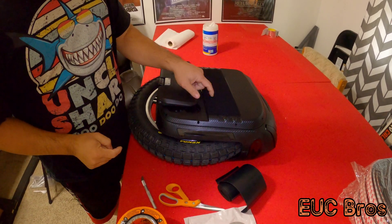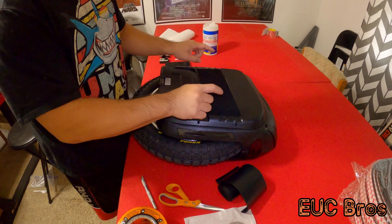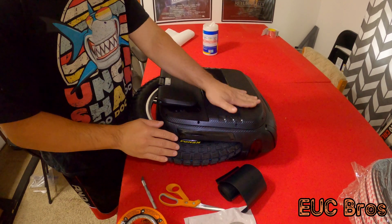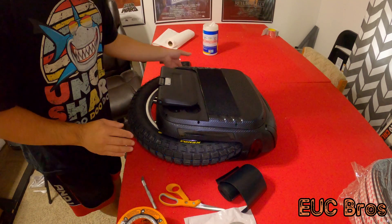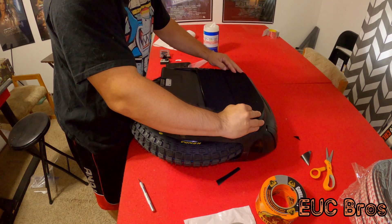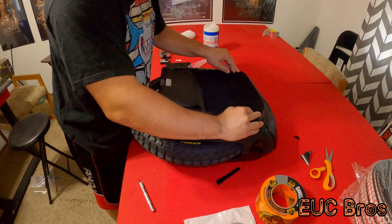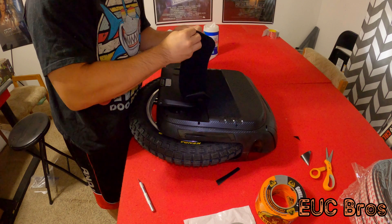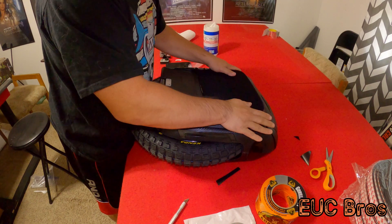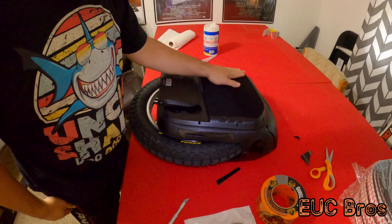I am putting the soft side of the velcro on this side of the wheel, so if I do leave anything bare and don't put baby foam on it, it'll be soft against my body — because I wear shorts all the time, I never wear pants. I'm going to do one more strip up here and see how that goes. This is my new cut — it just kind of follows the body of the wheel. You can do whatever you want, you don't have to do perfect contours or anything, make it square, whatever you want. This is a brand new wheel, might as well look nice. After the first initial use, it'll get trashed and who cares what it looks like. We now have a nice flat surface to mount any pads we want on.